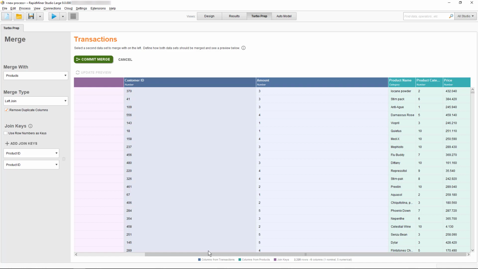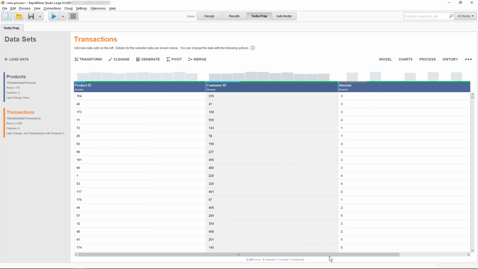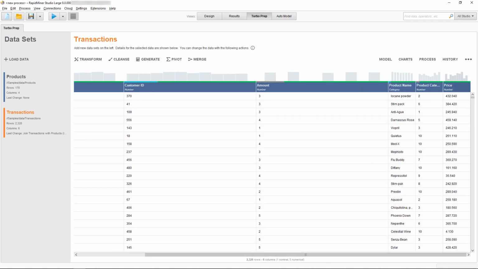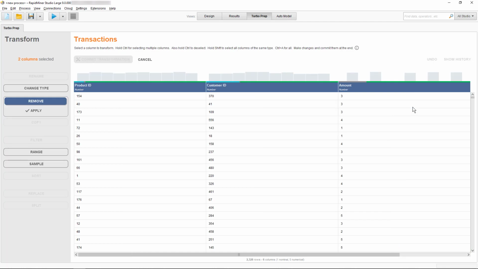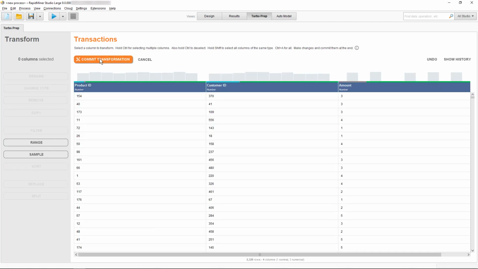By the way, for more details on the concepts of joins and what that has to do with ducklings and piglets, I recommend checking out the 5 Minutes with Ingo episode. Our join here is now completed, and so we can end the preparation iteration as always with a commit. Since we don't care for the category and price, we can do some housekeeping. Simply select both by holding down the Control or Command key when clicking, and with a quick and easy remove, we're entering the next transform session. Now just apply and commit to have our final table with the merged product names.